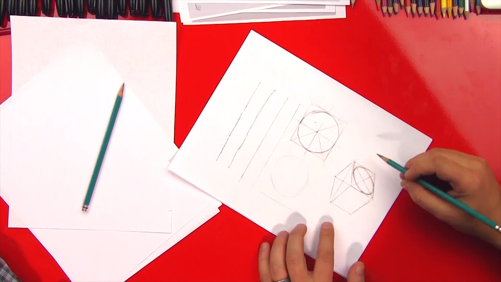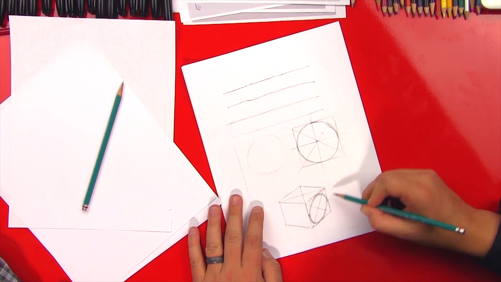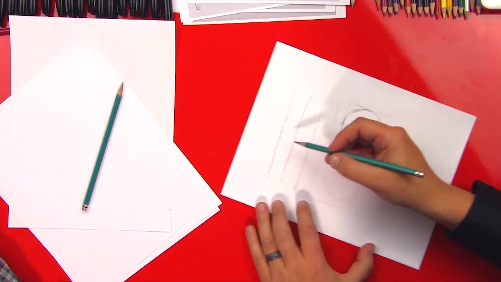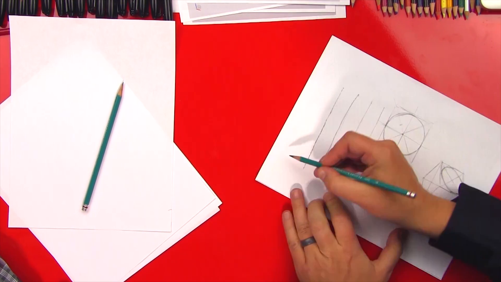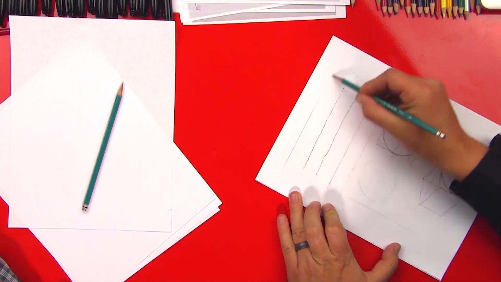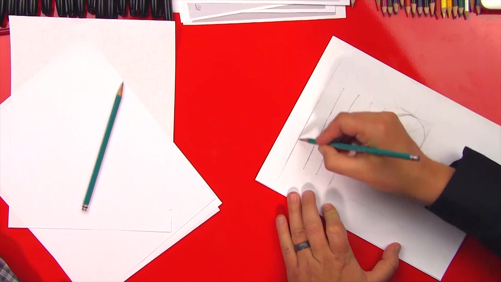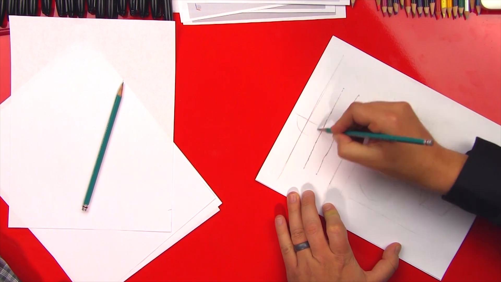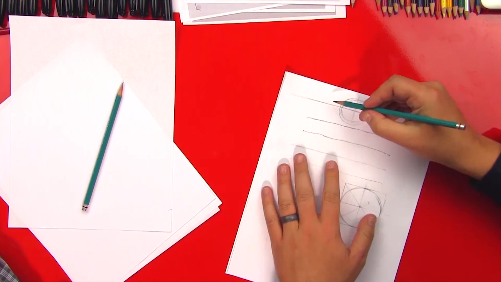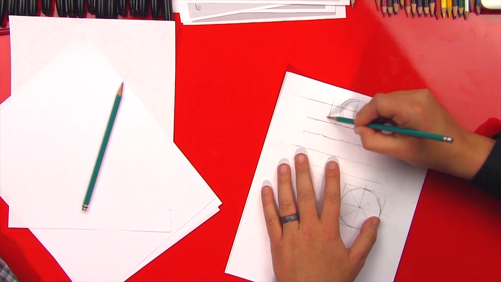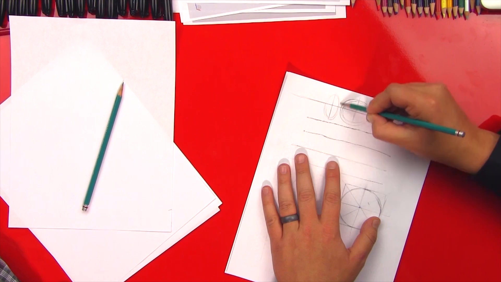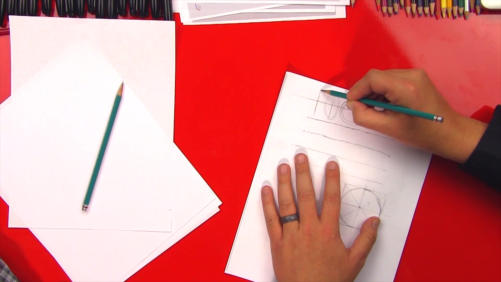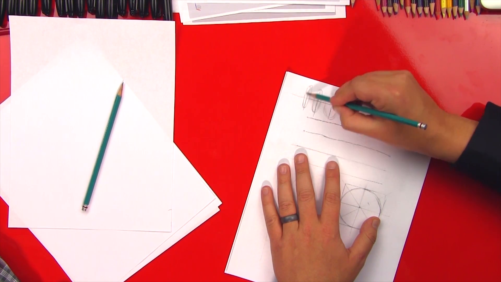And a lot of times what I'll do when I'm doing these ellipses, I do like practicing ellipses. So what you can do too, another exercise that we would do as a designer is you would have your circle like this and then you would practice different versions of your ellipse. So we would start tipping it a little bit more and then tip it even more.